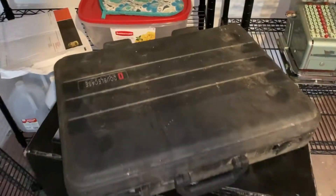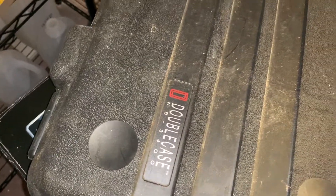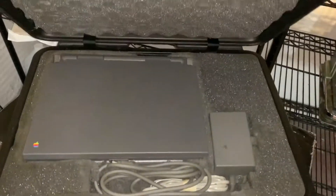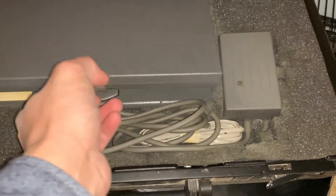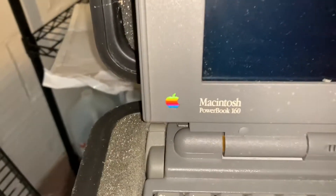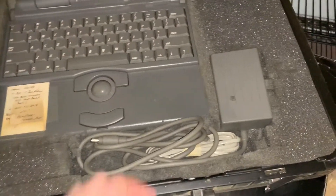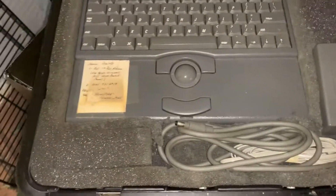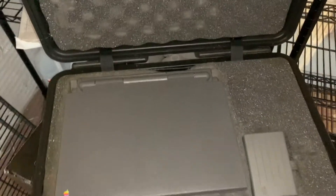Then we get to the cool stuff. The guy pulls out a suitcase — a double case, never heard of it, no Apple logo on it. But he opened it up and inside is a PowerBook 160 in a custom case with all the cables. Mike was interested in this as well so I scooped it up for him.